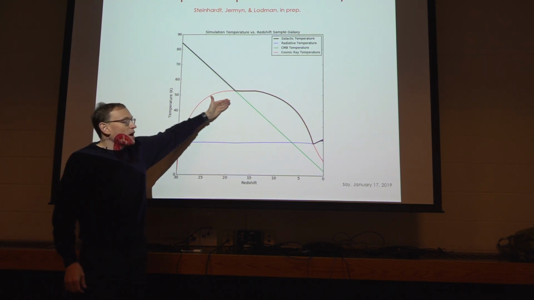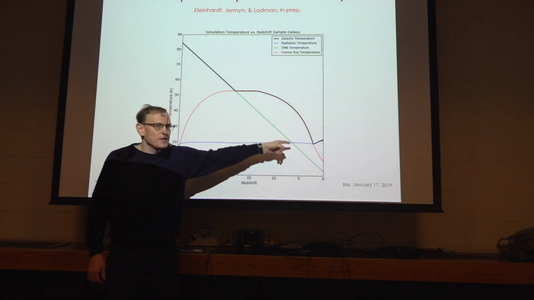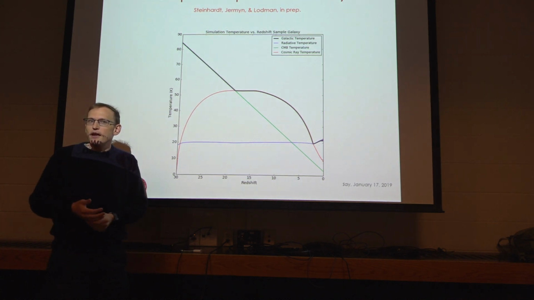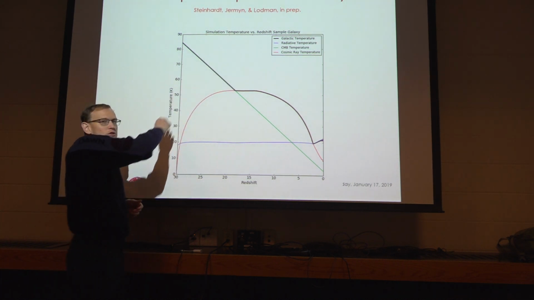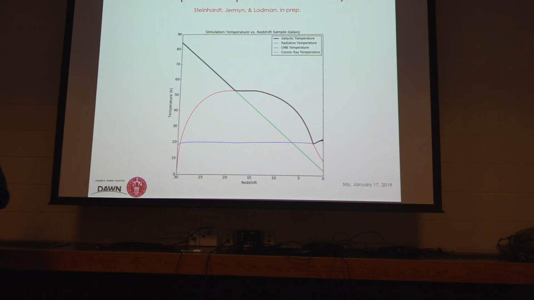But the point is there's some cosmic ray contribution, and at some redshift range it's going to dominate, but there are other things that can dominate as well. At very high temperature, it's actually CMB dominated. This turns out to be quite useful, because I mentioned earlier that one of the properties of the star-forming main sequence that was a little puzzling is that the relevant unit of time was cosmic epoch. Galaxies that assembled at different times still have the same star-forming main sequence at a given redshift. Well, this maybe provides a mechanism for doing that, because you have this burn-in phase where you're CMB dominated.